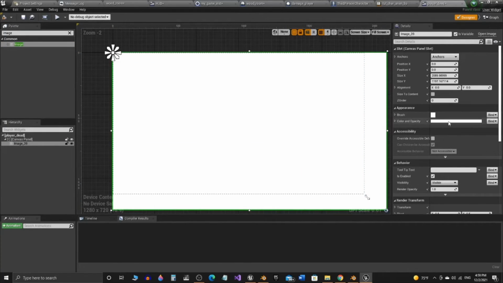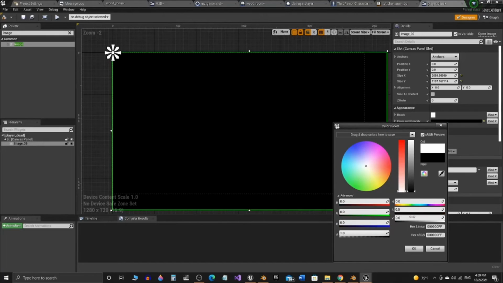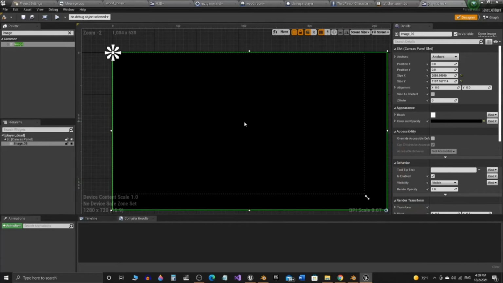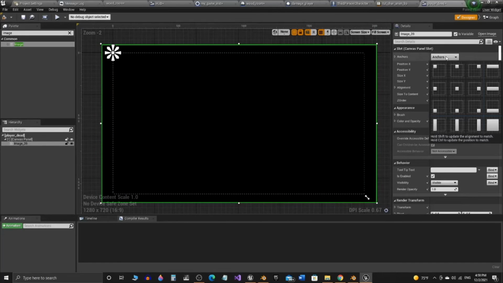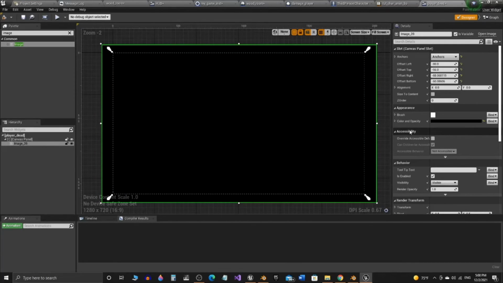You can set the color to black. Okay, anchor to center, and you can look for text.